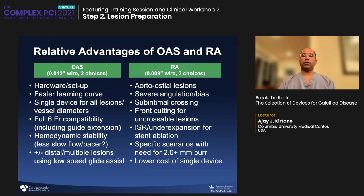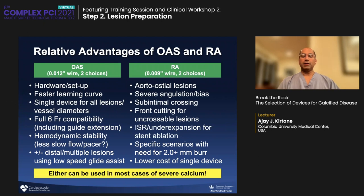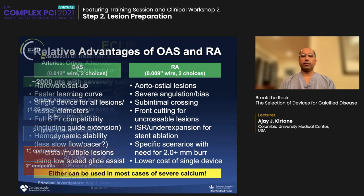And then there are other scenarios as well where you need to have larger and larger burrs. So overall, my take on this is not to say that one is better than the other. It's that either can be used in most cases of severe calcification. And the idea is to become facile at both so as to know when one is advantageous versus the other, versus other technologies such as NC balloons alone, balloons like the OPN balloon, and then lithotripsy as well.